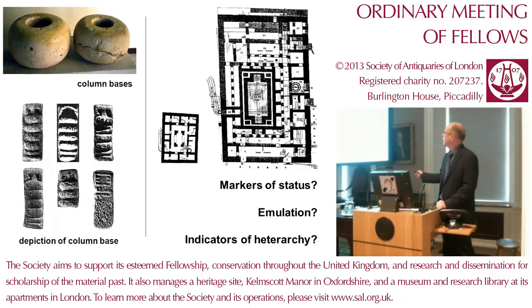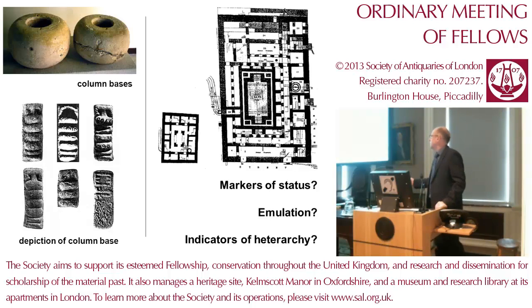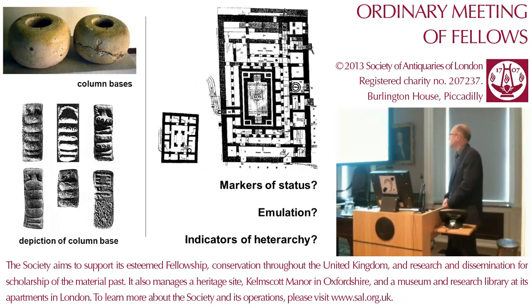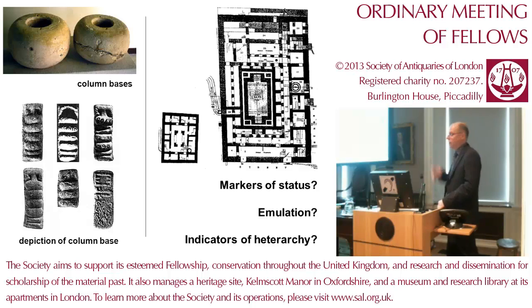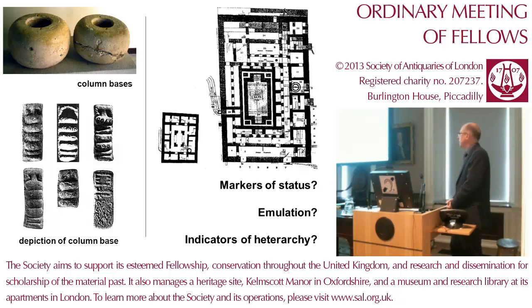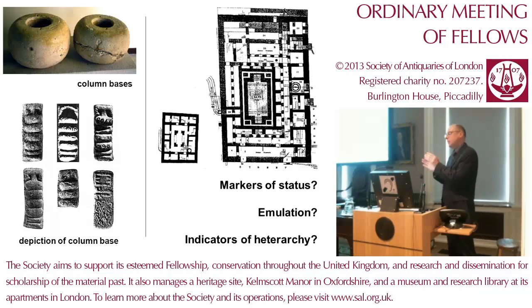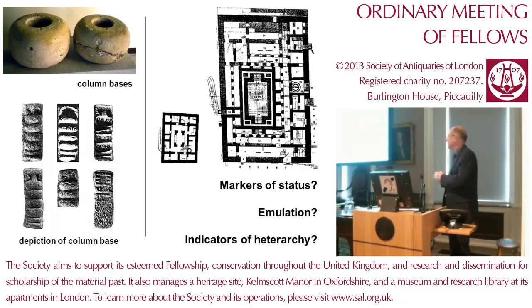What we've seen is the realisation that we have large numbers of limestone column bases discovered in this large palace, and also the recognition that in various bits of iconography there seem to be examples of these columns stacked together as some sort of monumental entranceway. So possibly rather than a simple explanation, we have the existence of a palace in the lower town and a smaller-scale emulation or copy of the Great Bath also in the lower town. The arguments being put forward are that rather than an upper mound controlling a lower mound, we may be seeing different areas of an urban city with different groups of elites, multiple centres of control, multiple groups with power — possibly in a heterarchical rather than hierarchical relationship.